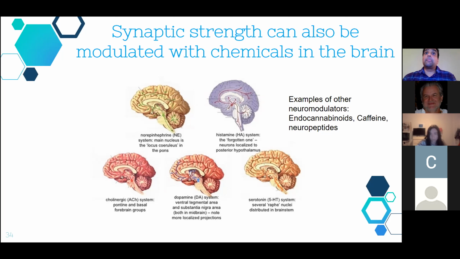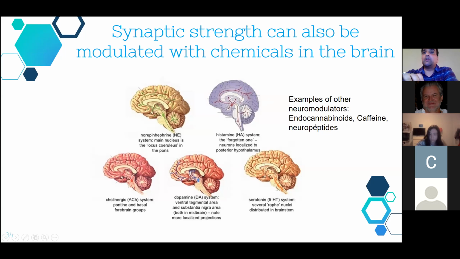There can be neuromodulators, or chemicals, that get released in the brain and can modulate the synaptic strength. And we might have heard of some of them. For example, we might have heard of serotonin or dopamine or acetylcholine, which can get released from specific brain regions and can really affect or modulate synaptic strength during different behavioral paradigms or different learning paradigms.